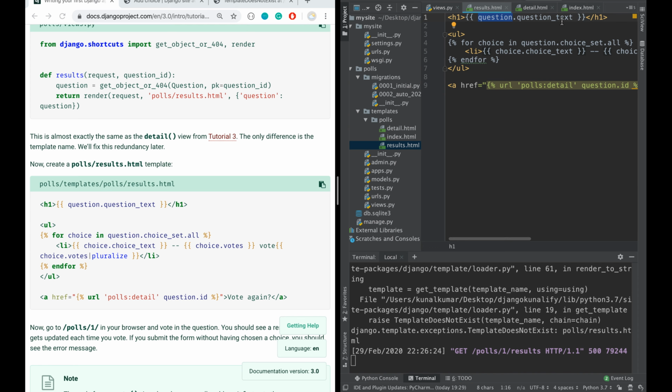It shows the question, and for each choice shows the choice text and the count of votes. And then vote, choice.votes|pluralize.